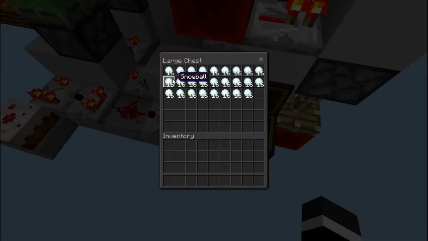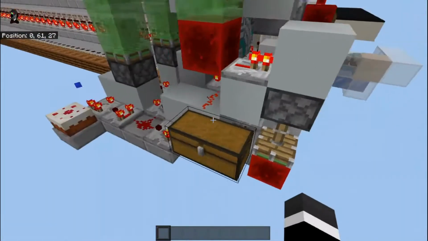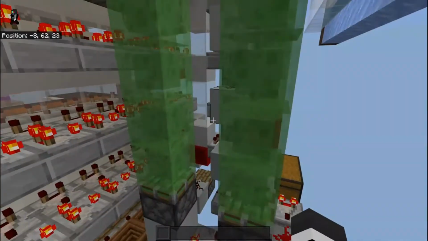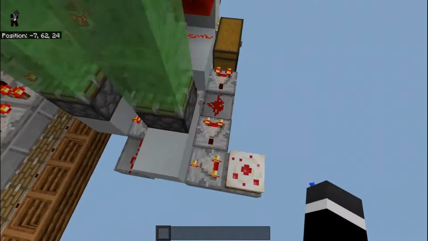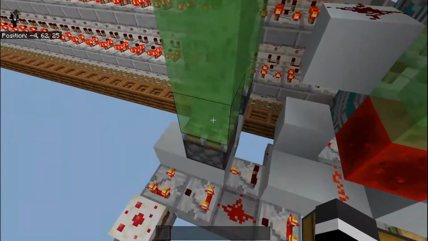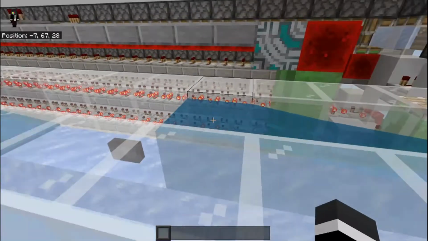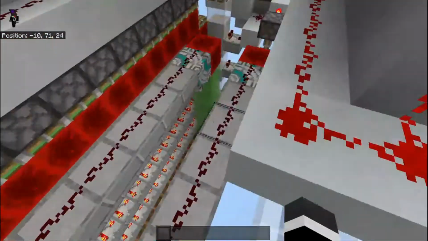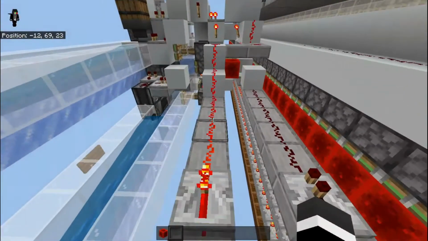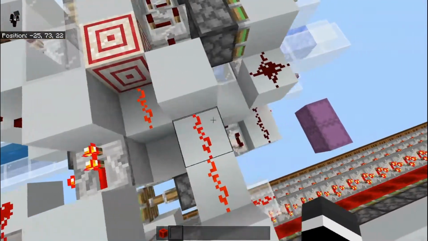This chest is just to say how many items I want in the chest up at the top until it switches over to the shulker mode. So this first line here controls when it's reached the halfway point, and the second line controls when it's all the way full. So let's say it's all the way full, right? That one chest that we selected is all the way full, so it'll power this on, which powers this, switching the mode over to filling with boxes.